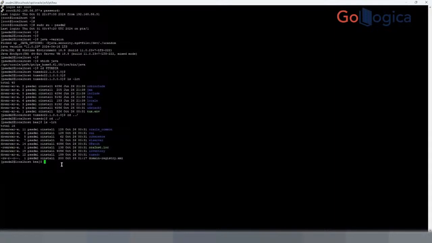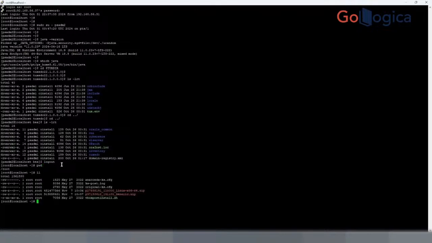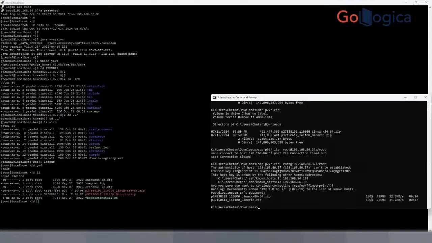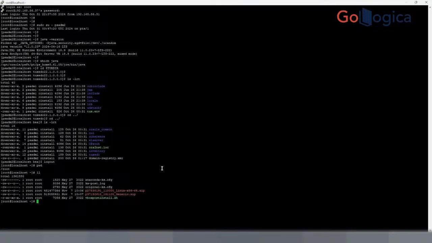So we are under the other user now, right? So we log out. Log out, and first transfer those files before switching the user, to the PSADM1 home. See if the copy is complete. Yeah, it's complete.